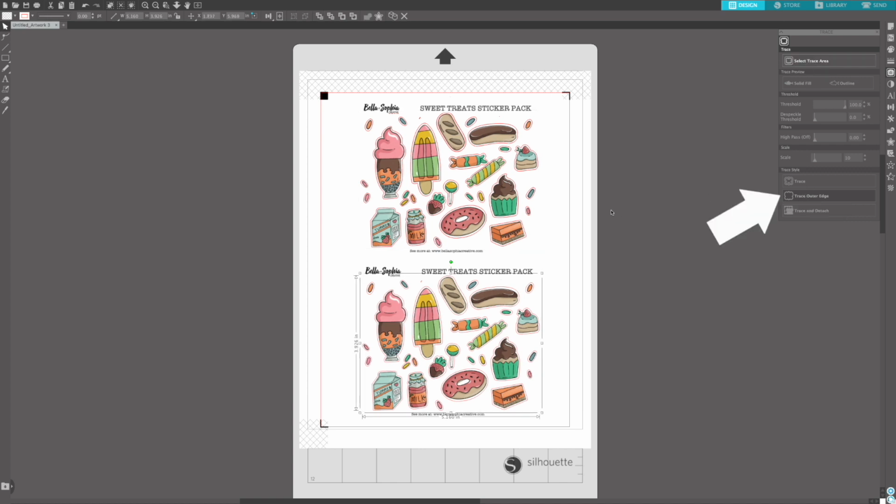And basically what this does is just trace the outside edge of my PNG where that white mark is. And it makes it a lot easier than trying to adjust within your fill preview. If you're exporting as a PNG, this allows you to be quicker when it comes to actually setting up your cut lines. I don't have to worry about adjusting the threshold and things like that because I've already created my outline when I was working in Procreate, and I want just those edges cut.